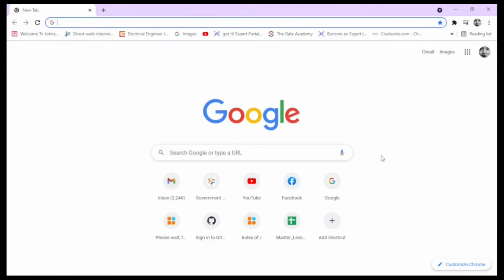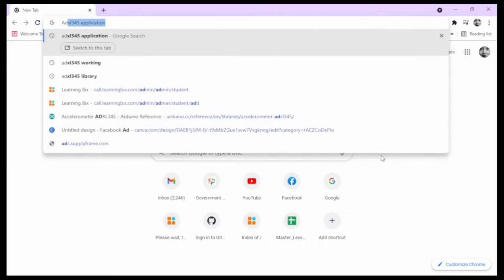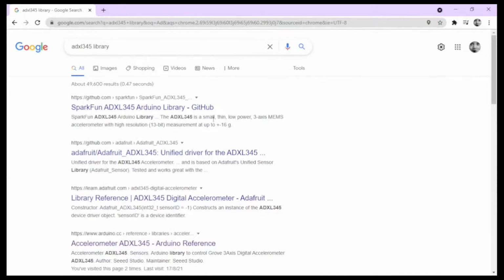So open a browser, any browser that you are using, and search for the number which I have shown you just here, that is ADXL. Now search for library. Now here you can see that we have various options in library. What you have to do, you have to just go to the official website of Arduino and just download that library. So as I already downloaded it, let me show you what you have to do after downloading the library.